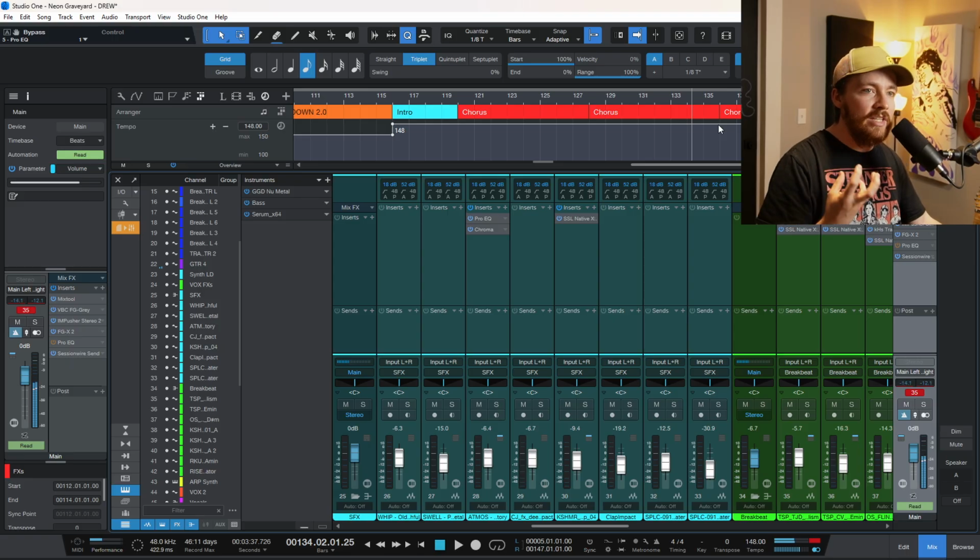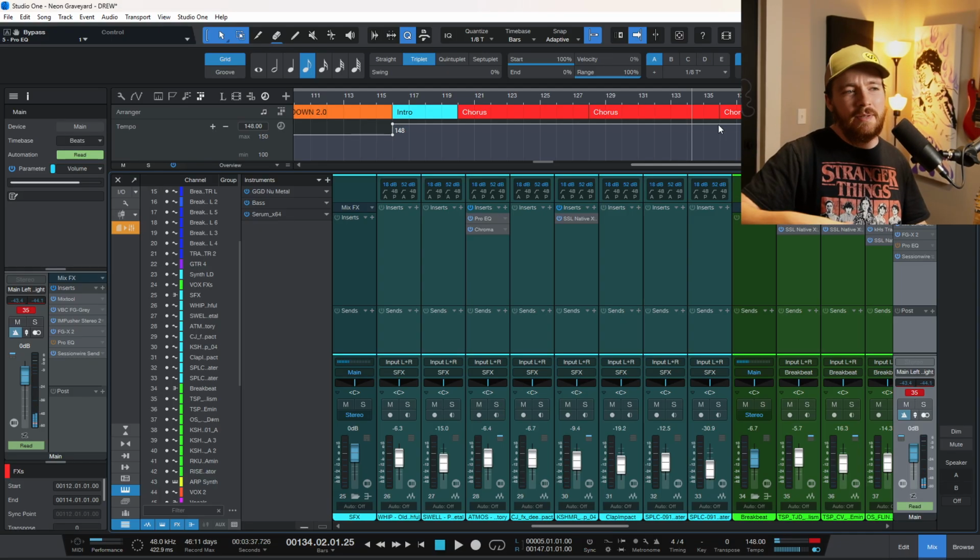Because when you don't listen to things in context, it can completely destroy a mix, right? We don't want to listen to things in solo necessarily, but we do want to solo out those specific bands and see, is there anything fighting in those specific regions? Because sometimes the low end will be distracting you from listening to the mid-range and vice versa.